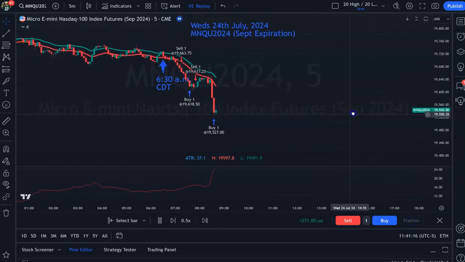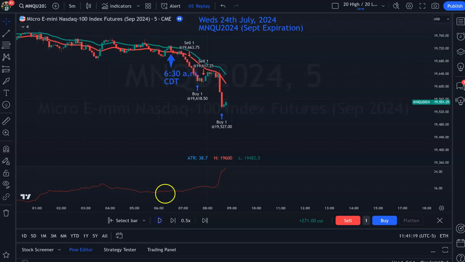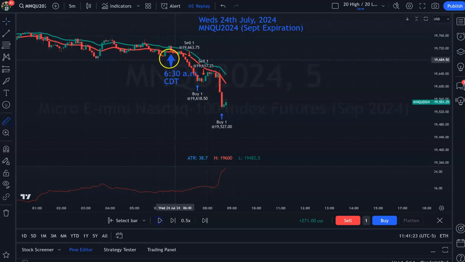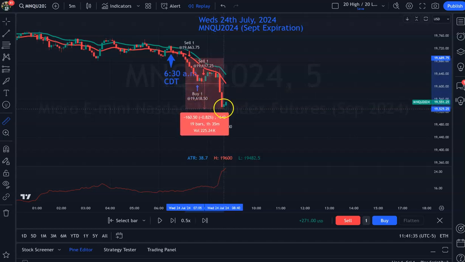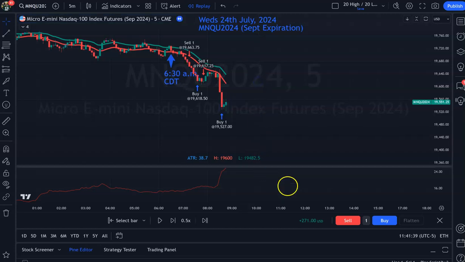We were down. Let me just pause this again, because I didn't show you the scale. So I'm going to get the ruler feature. So we're bopping along. We close below that red line. So we entered somewhere, let's just say up here, and let's just measure how far we're down, just to give you an indication. So that's a 160-point move already. So, and we captured, well, we did pretty good. We'd be up $271 in theory.